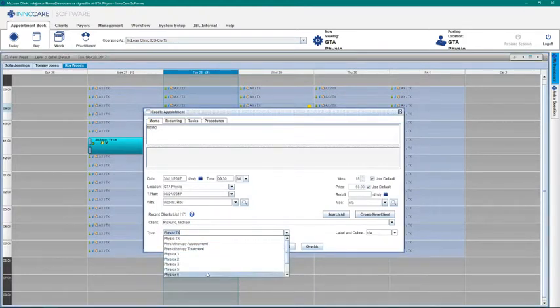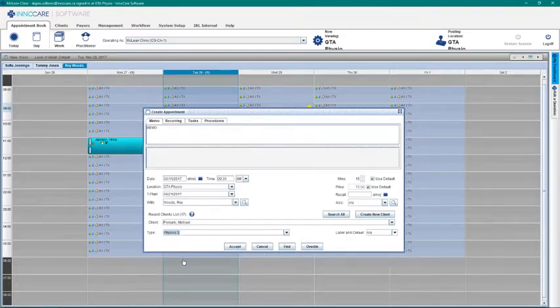You can hit the type of appointment at the bottom here. The great thing about our software is that you're able to upload all your pricing as far as what you offer and everything, all the treatments, everything that you offer in the clinic preloaded into the system. So it'll have the pricing and also time allotted for each one. So you can customize this to the T to what you do specifically, just to make the day go a lot easier for you guys there at the clinic.